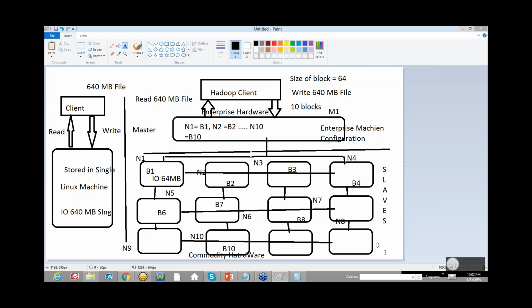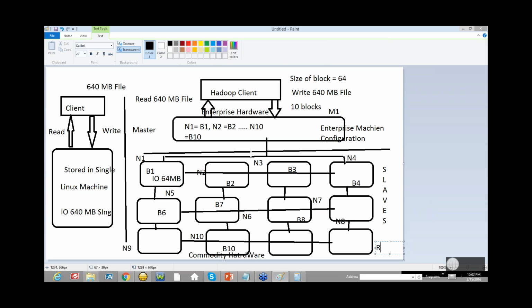Let's say RF. The default is 3. Again, it can be configured; you can change the replication factor at a fine level as well. What exactly does a replication factor of 3 mean?